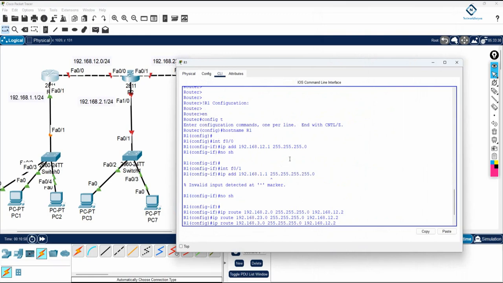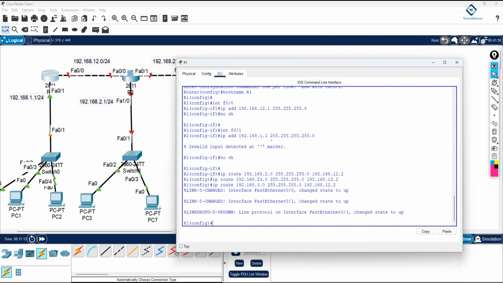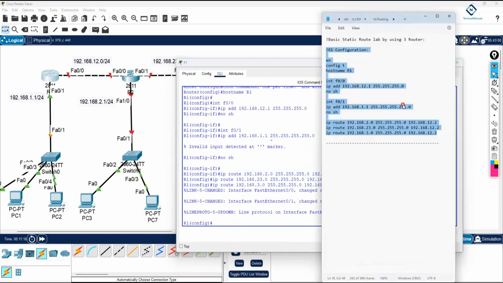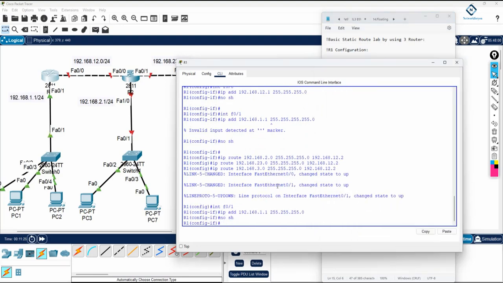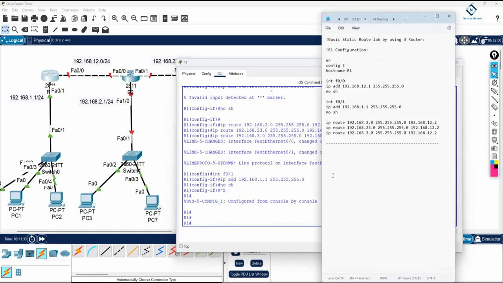See here, if I make any mistake, see what mistake I made. What will be the subnet mask? So this one is not executed, the remaining things are executed. So I need to correct that path. How I can correct: I just go here and remove this, and then only this much part I can copy and paste here. Okay, now it is good. Any confusion? Okay, so this R1 configuration is done.